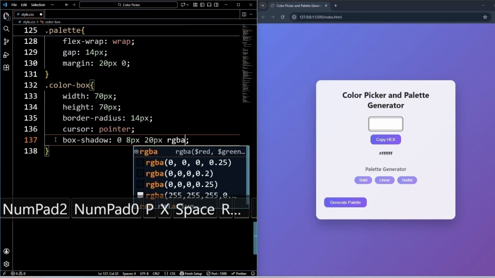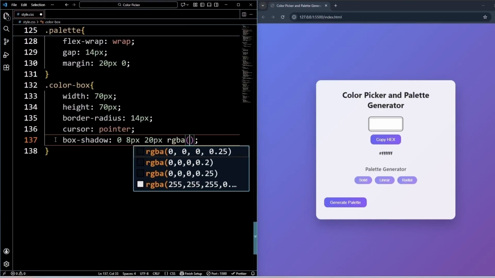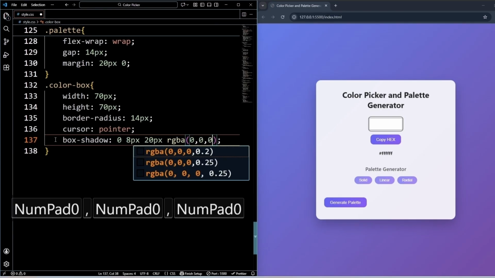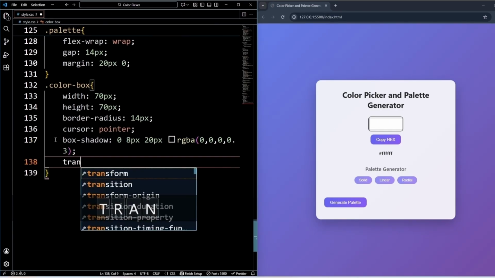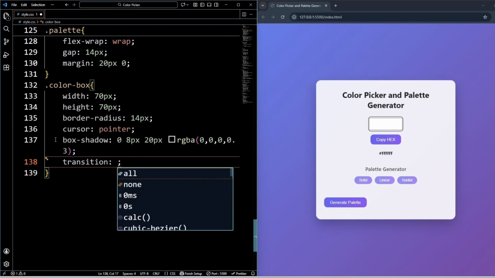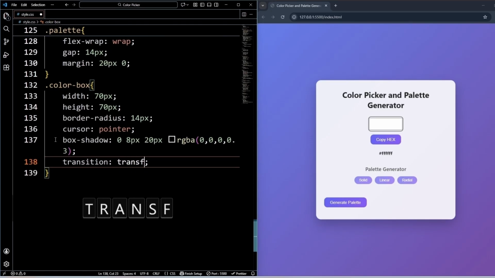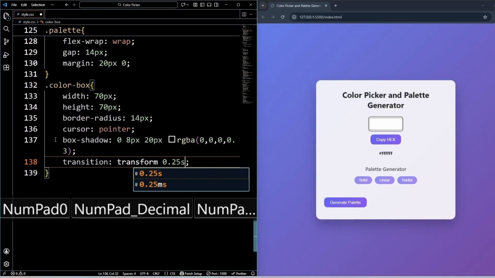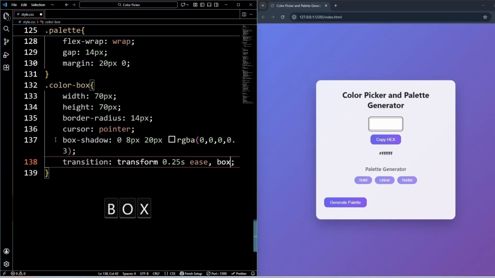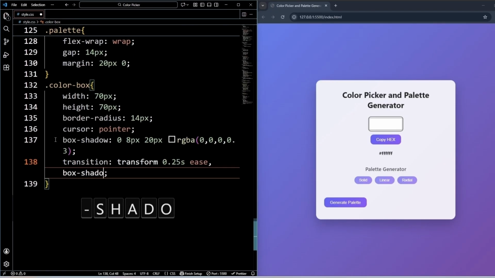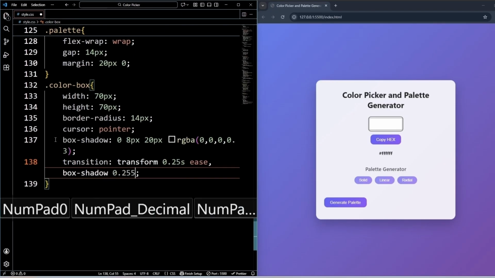After that, color RGBA, and inside it write 0, 0, 0, 0.3. Then write transition, and in transition use transform for 0.25 seconds ease, comma use box shadow for 0.25 seconds ease.